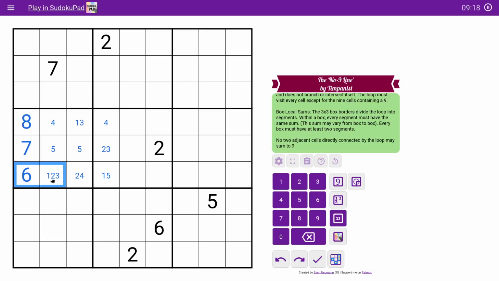And if the 3 is with 6, 1, 2, then the 3 does not touch the 6. And the 4 is never with the 5. So that does indeed restrict things a little bit.